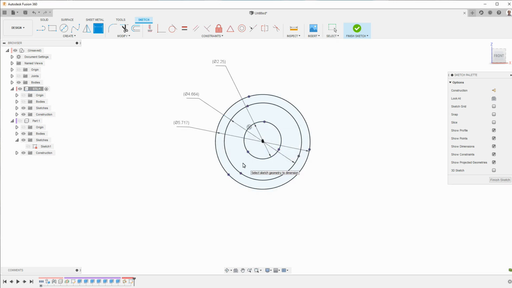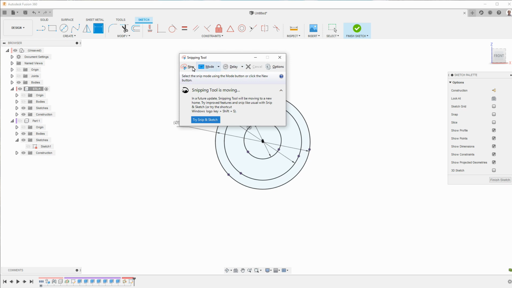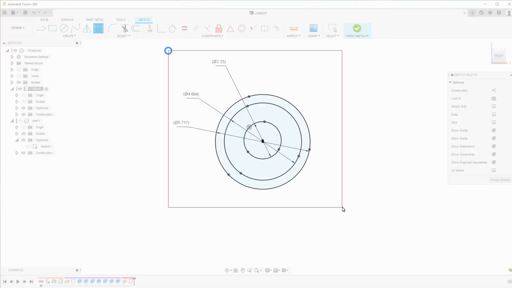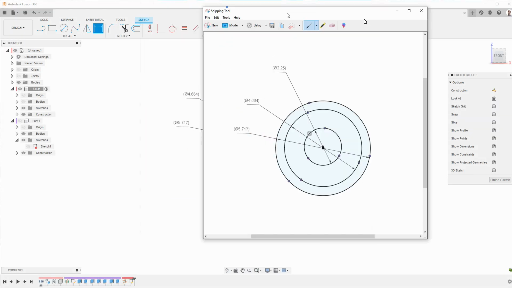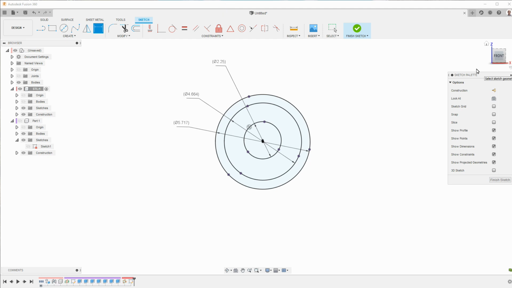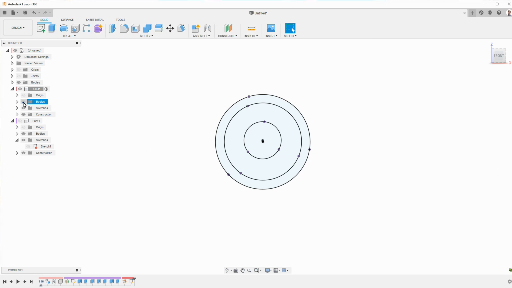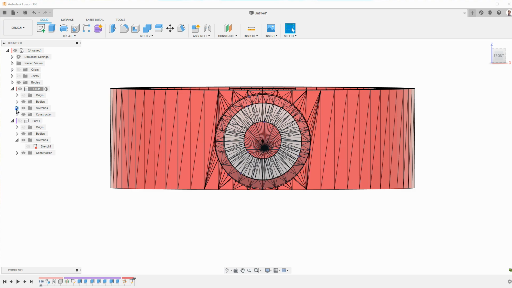Okay, so what I will do is I'm going to take a screenshot of this, which I like to do with the snipping tool. And now I have my dimensions that I've moved to another screen so I can remember those. And that's all I need from here. So I'll turn the body back on, and I'll turn the sketch off because I don't need it anymore.